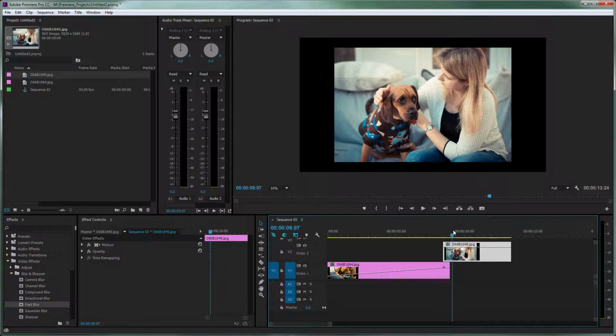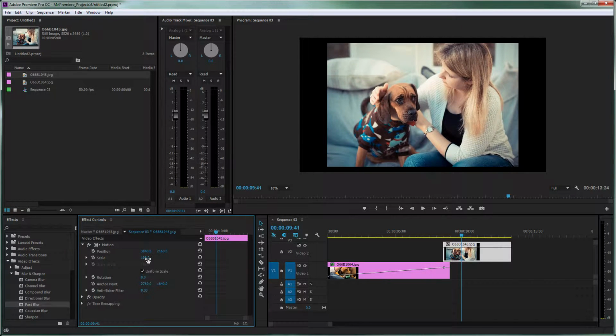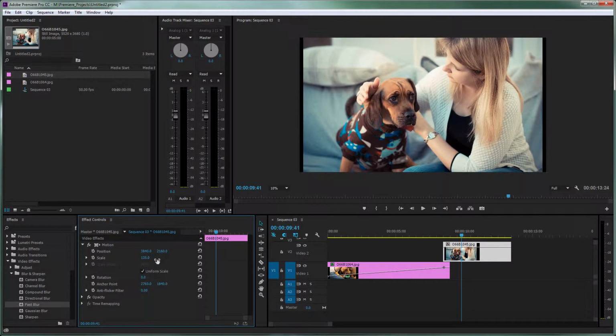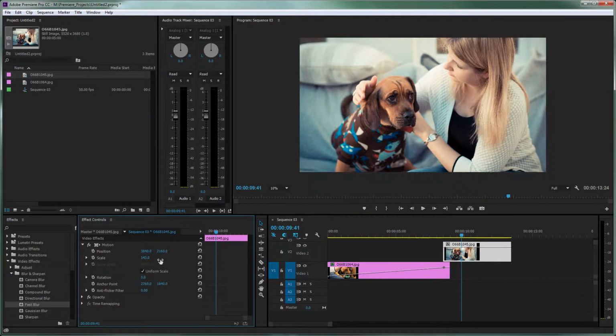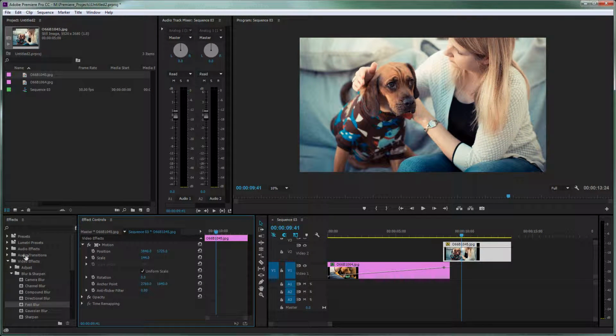So, here we go. And so now that switches to that image, so we can do a zoom in rather than a zoom out. So we're essentially creating a Ken Burns effect here, aren't we, on these images in an 8K sequence. So we're going to have to start from a zoom of about 143 like that, and possibly move it up as much as we can to get him in a good position. There we go, that's not too bad.